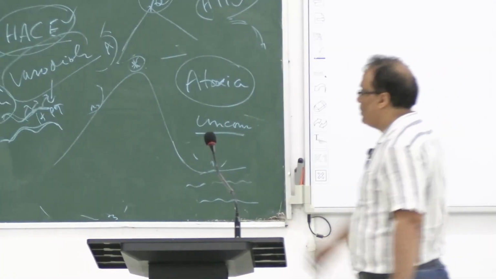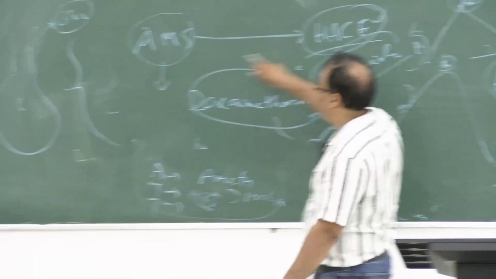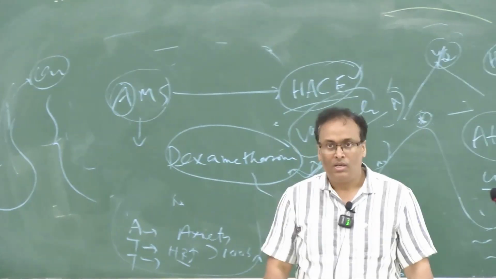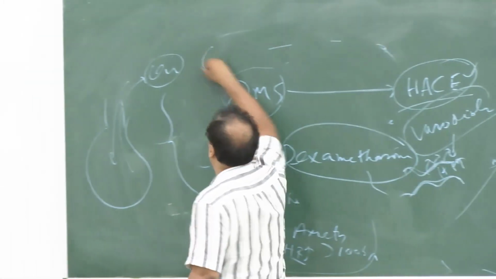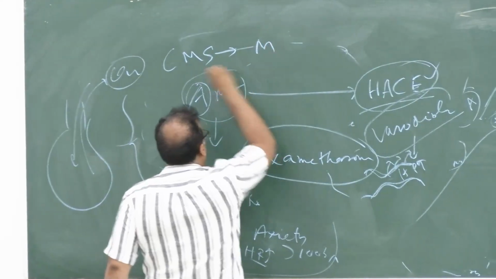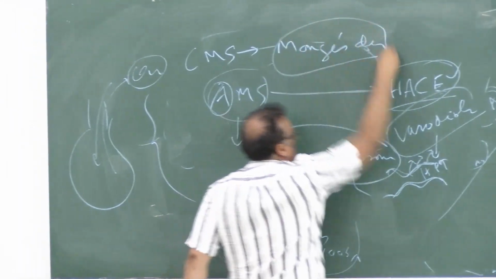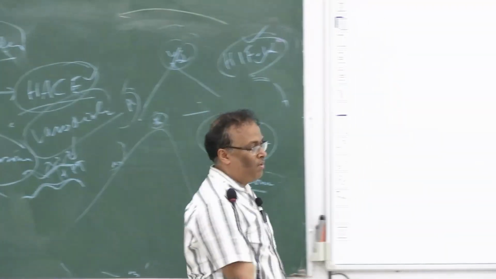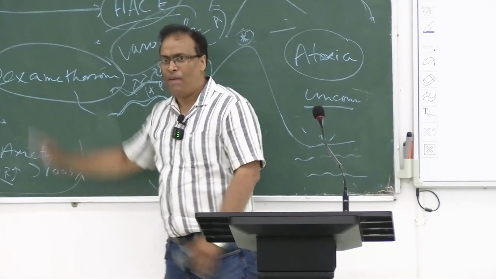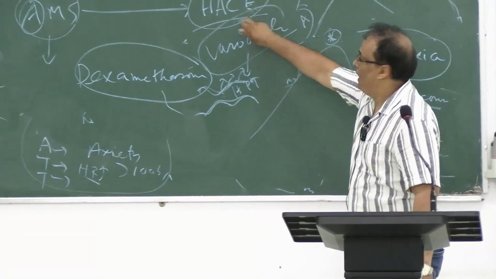So anyway, so you are taking that this acute mountain sickness. This is acute. Acute means what? Something chronic is there. So that is called Monge's disease. It always comes as a short note. Chronic mountain sickness is Monge's disease. It comes as a short note in your exam or viva also. That means acute is there, that means chronic mountain sickness is there. I'm coming, what are the features of that? Anyway, so this is your case.